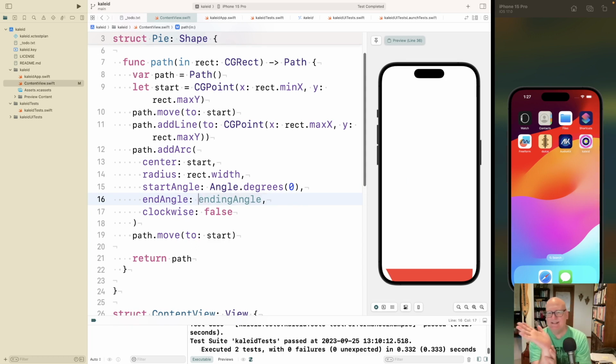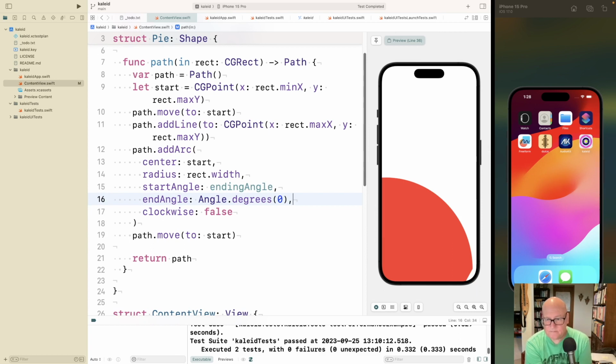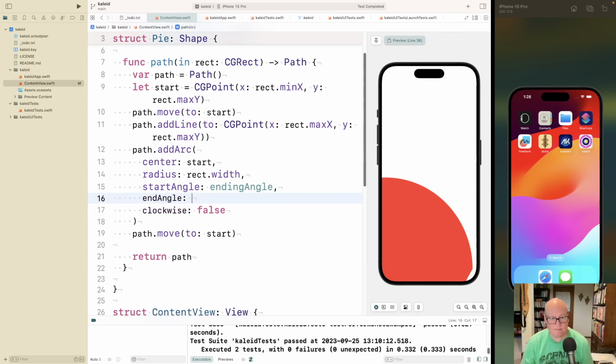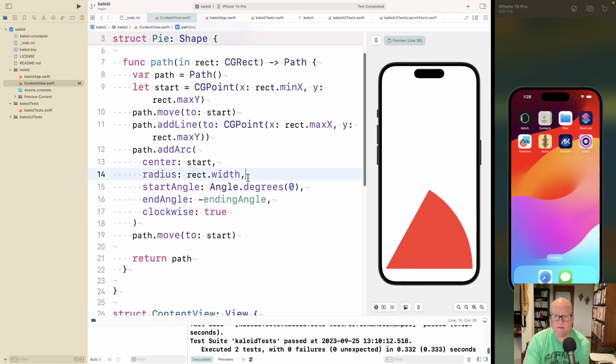I mean, what I would expect is, I'm doing it to my perspective, but if I say, here's the x-axis, and you spin counterclockwise according to some angle, then I'd start at 0 and end at 60. Let's flip this. Okay. Ending angle. If I do minus. See, what's interesting is it looks like I've got everything but what I want. Okay. This is goofy. And this is what I remember is that arc is goofy.